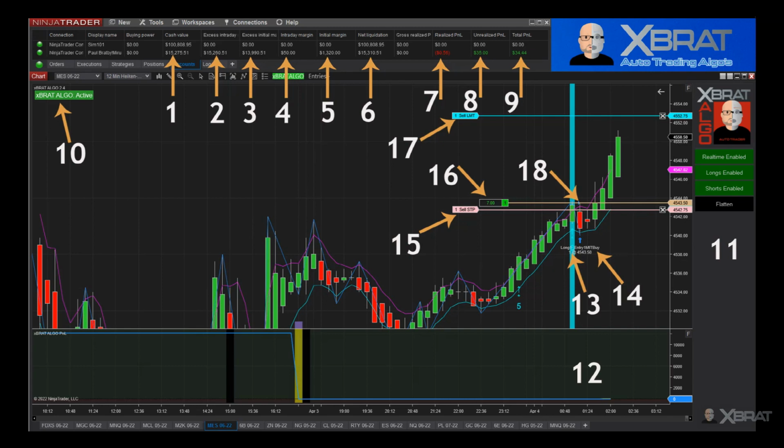Number eight is the unrealized P&L. So this is the gross profit over the current open trade on this micro ES for the one contract. If you have more than one trade open, you can see at the bottom tabs on this particular image, there's a lot of the 6B, ZN and natural gas CL. If you had more than one trade open, that would be for all of your trades, that unrealized profit.